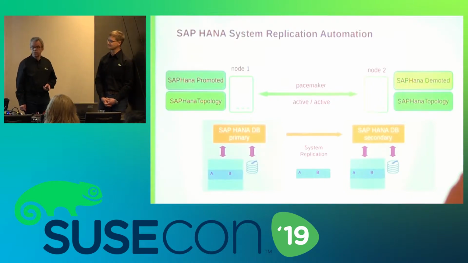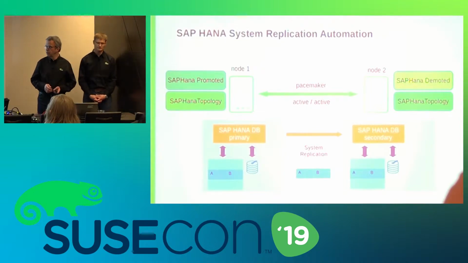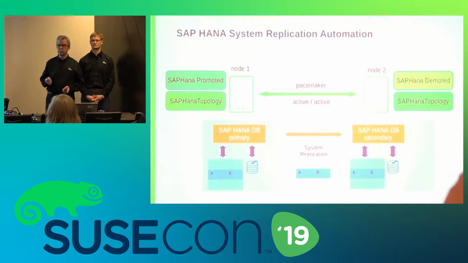Yeah, and with that we are going to the first example of such a setup or architecture for an SAP workload. You all know the SAP HANA database, and it can be configured for system replication. However, if I have it in system replication, I need someone to take care if one instance is going down and to switch over to the secondary side. Even more important, to monitor continuously or regularly whether the secondary is still in sync with the primary, or whether there is any gap in the data being transferred between the primary and the secondary.